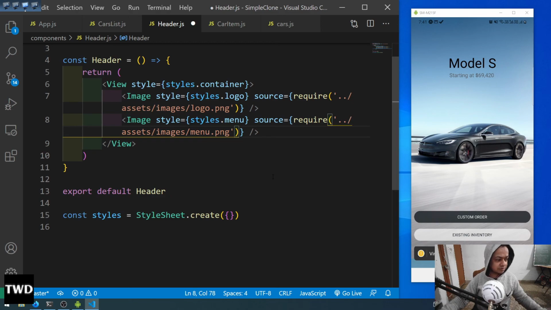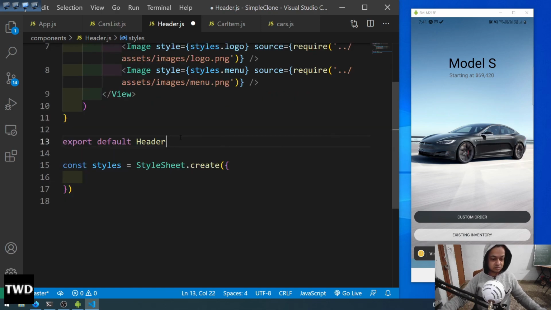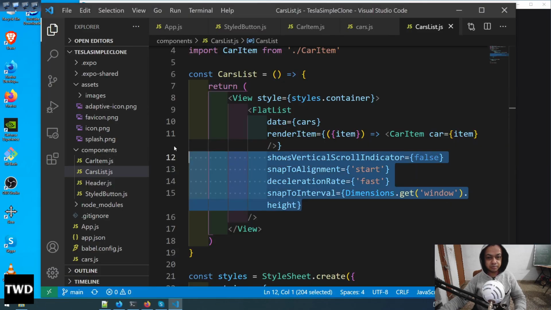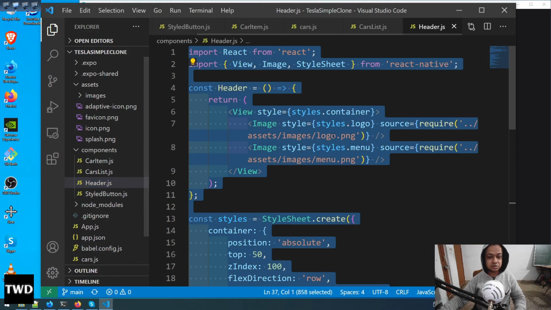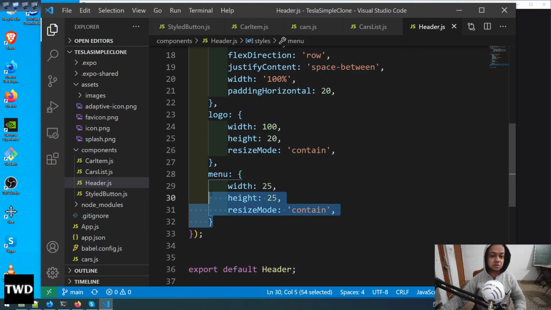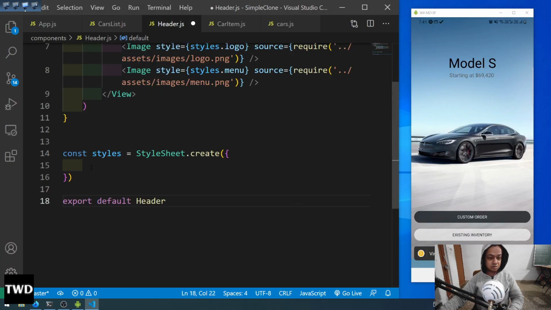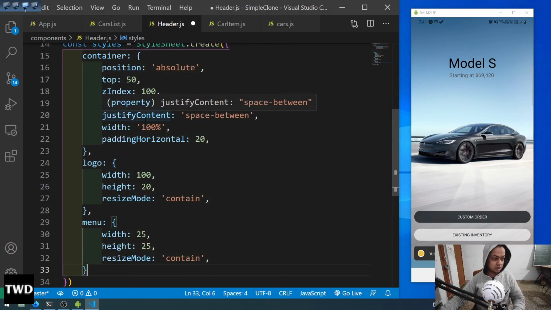So let me do one thing. Let me copy those styles because it is getting very big. So let me copy the header styles. A container is there, z index is 100 because it should show above all those things, flex direction row, justify content is space between, and padding is there, logo also we are making it as contain, all those things.